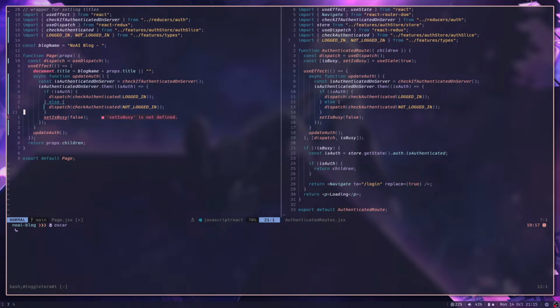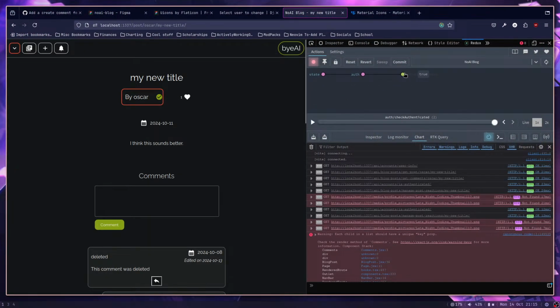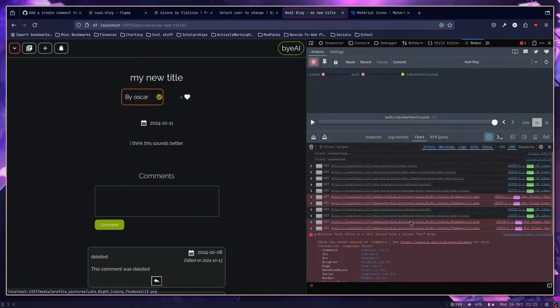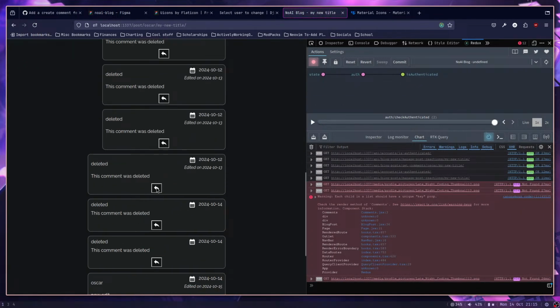And then, okay, we don't really care about set is busy. We just want to call this. But yeah, otherwise, let's see if that works off the rip. I have a feeling it's probably not going to, but if it isn't, then oh well, we will deal with it then. No, okay, it actually did work off the rip. Oh, well, I don't want to get too excited here, but I think it actually is working. Yeah, okay, well that's quite nice.